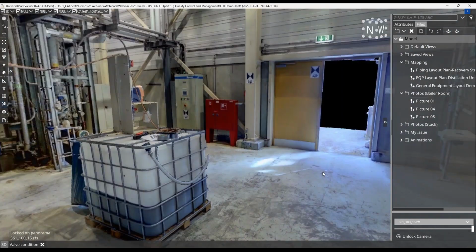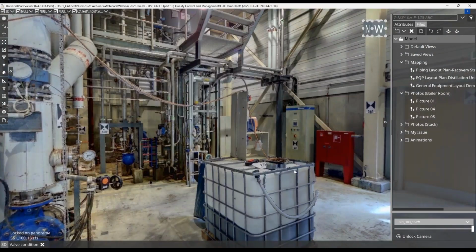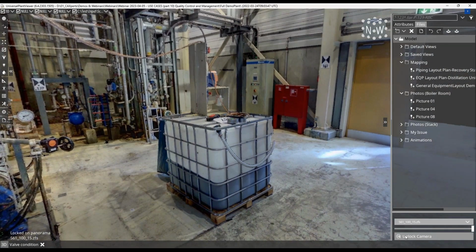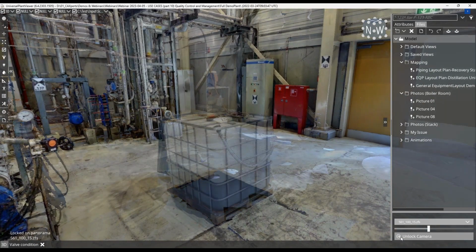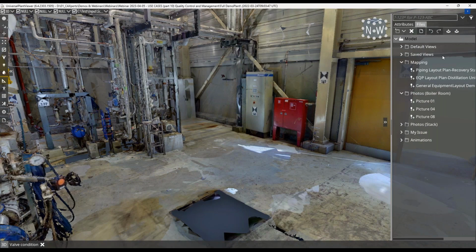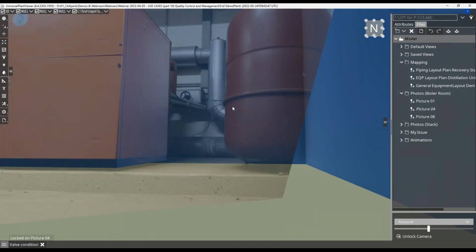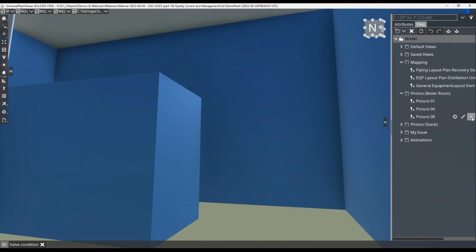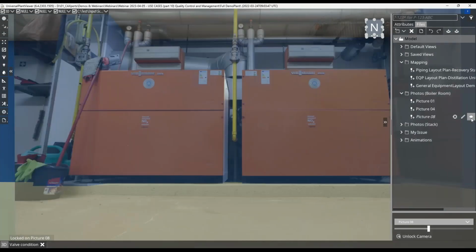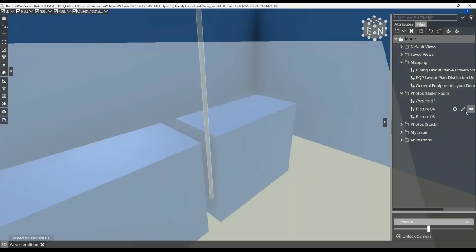The example I picked here is with a panoramic image, but sometimes we just don't get to have a panoramic image. So instead, we just take a picture. And for that, I have prepared another example here. Let's go to a boiler room and perhaps switch to a different picture. No, let's take this one here.